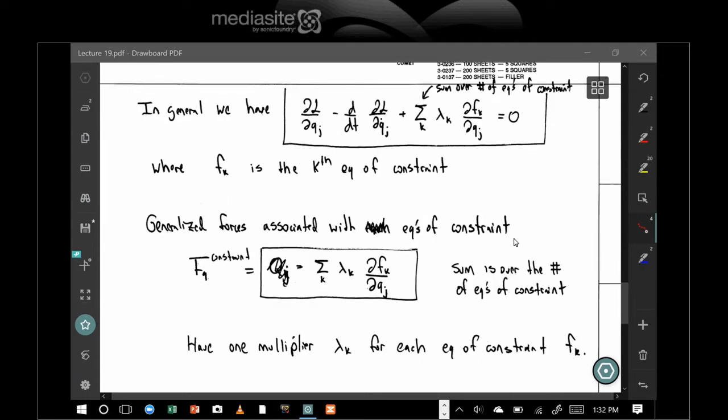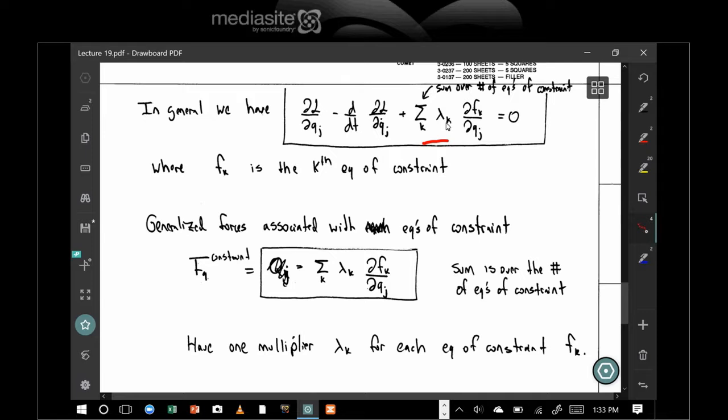Now, life is not so simple, especially if we have more than one generalized coordinate. So say q sub j is my generalized coordinate, and I have s of these. Remember, if I have one generalized coordinate for each degree of freedom, I'm going to get s Euler-Lagrange equations, one for each q sub j. And so I'm going to generalize the Euler-Lagrange equation I had before.